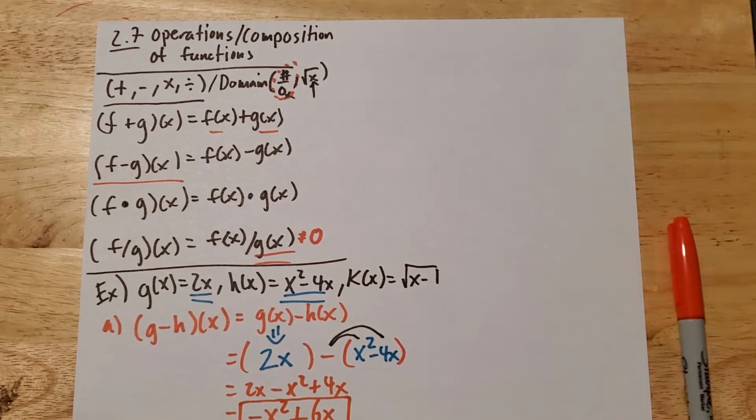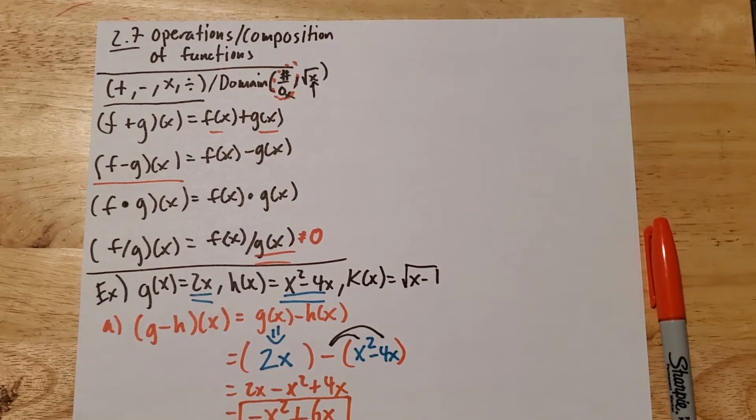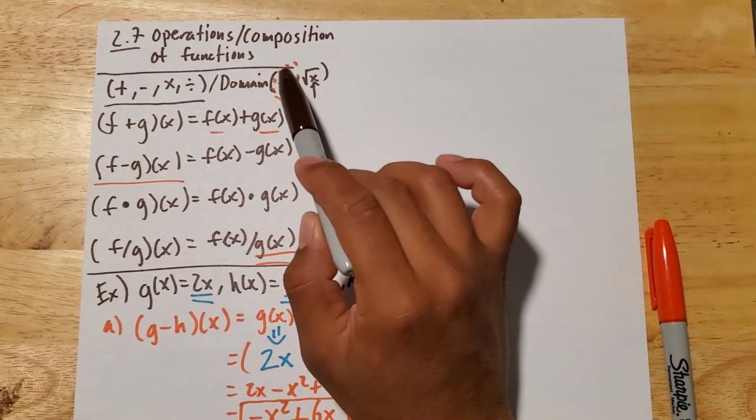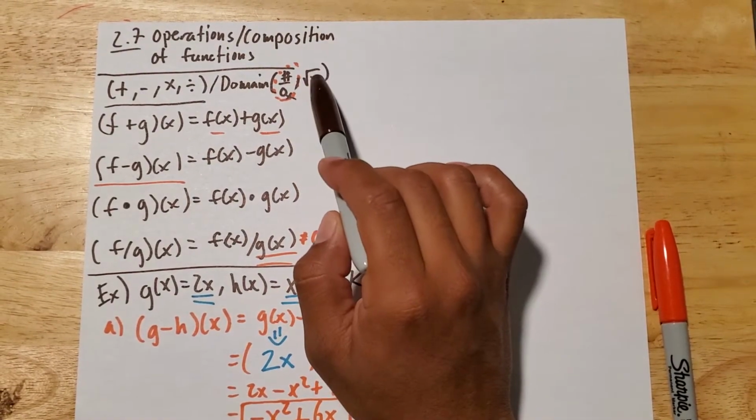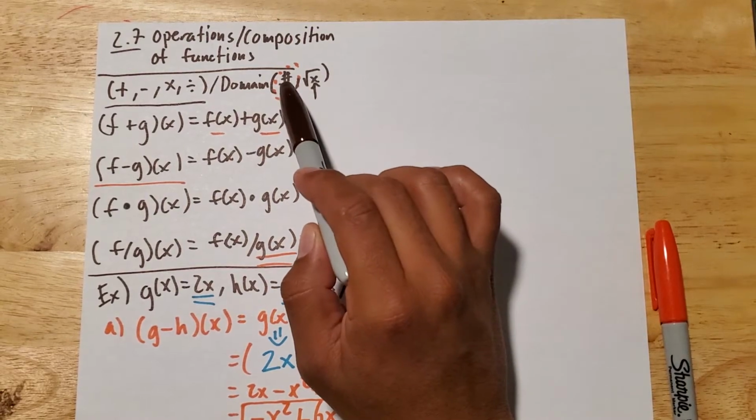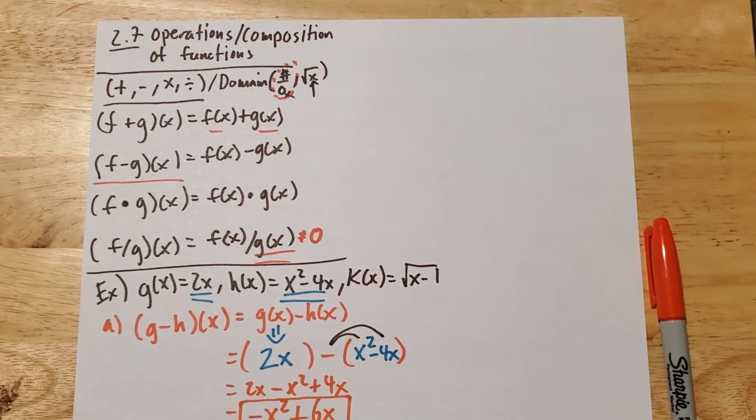But now if I want to find the domain, I have to look at this function and think about, remember, the only restrictions, so the domain is the set of all x coordinates. The only functions that have restrictions are the square root and a fraction. Square root, you don't want negatives inside the radical. Fractions, you don't want zero in your denominator. There is no value of x here that's going to cause a problem in this quadratic. You can plug in 0, you can plug in a negative, you can plug in decimals, you can plug in irrational numbers. They're all perfectly fine.